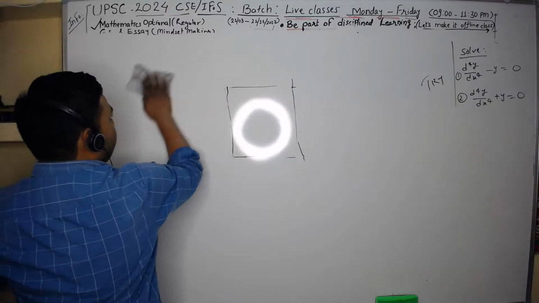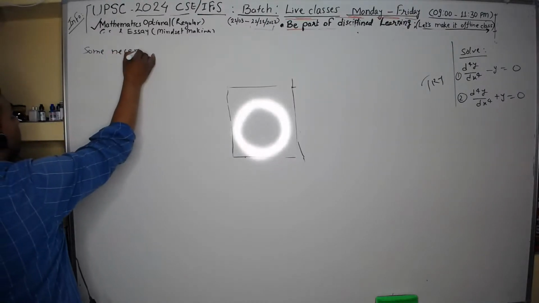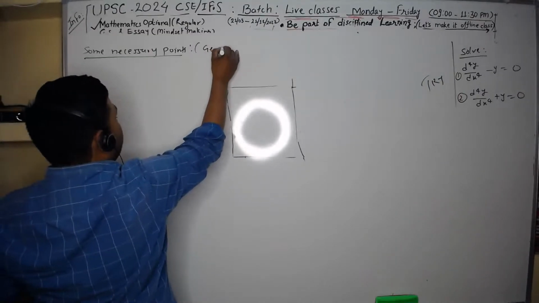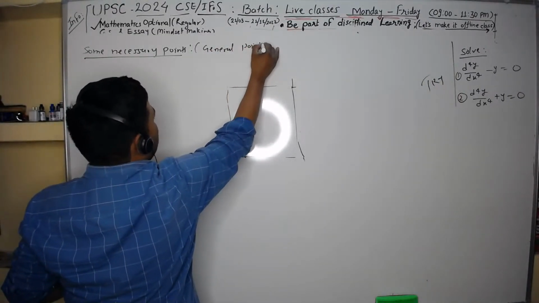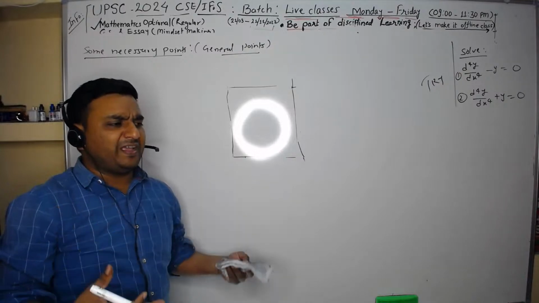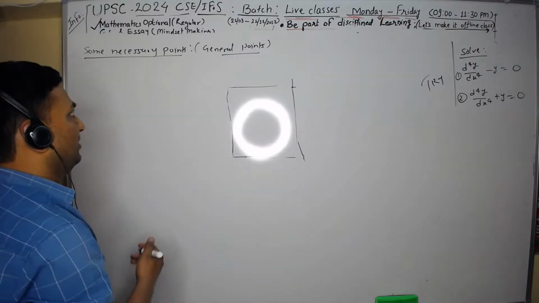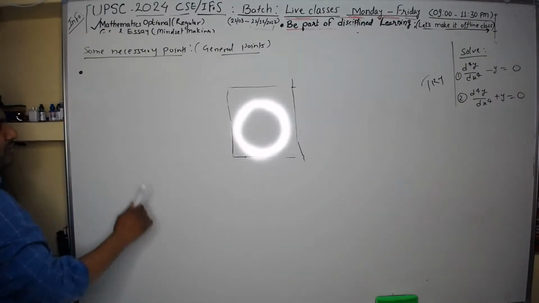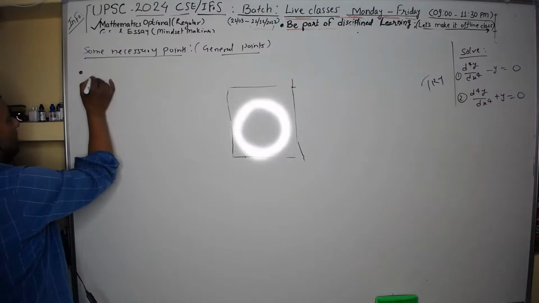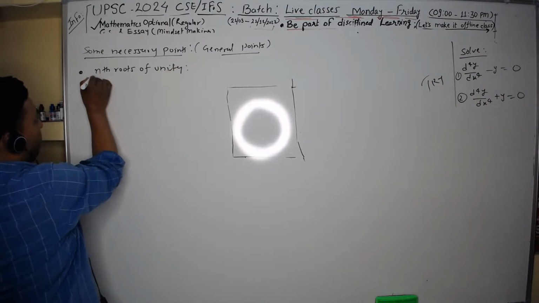चलिए, now I am telling you some necessary points, and those are not related with only the differential equation. Those are general points, ठीक है? Which will be used sometimes in complex analysis, sometimes here, sometimes in group theory, like nth roots of unity. Fine. So we must learn. I'm not telling you the answer of that. I'm just telling you how you will write roots. Chaliye. The heading is nth roots of unity.